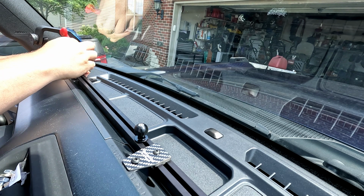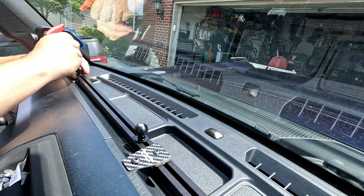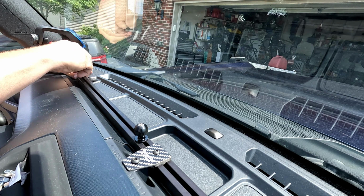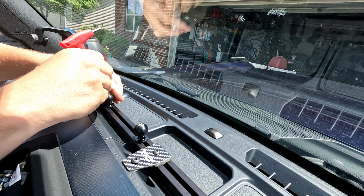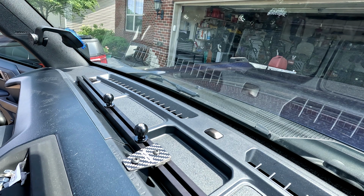But yeah, once you loosen him up a little bit here, put our cell phone right in here. But yeah, you get everything placed out here. We'll get some of these accessories in, show you what it looks like.